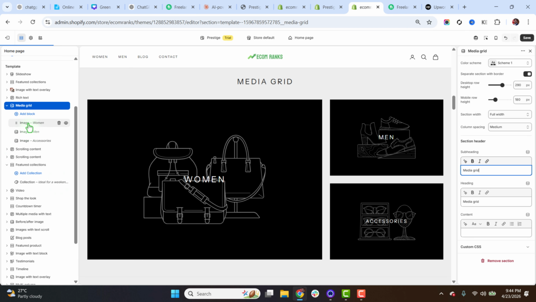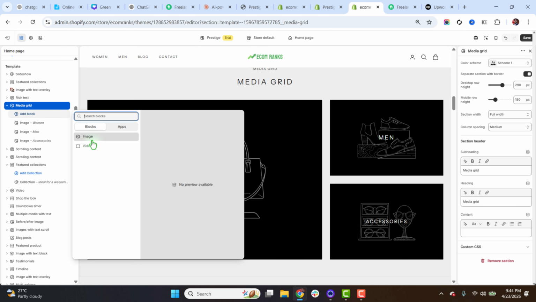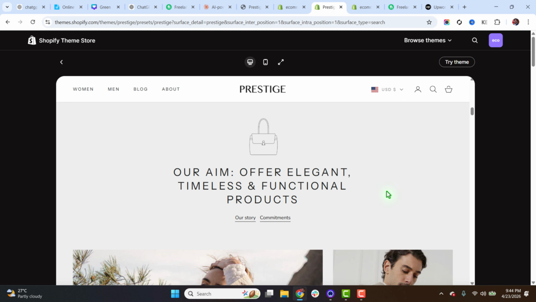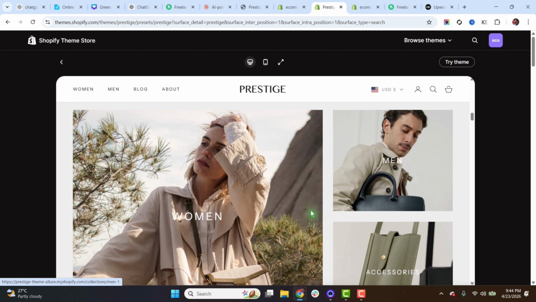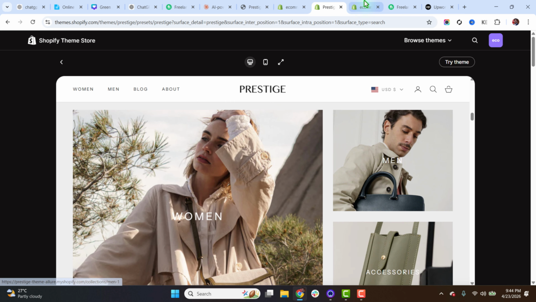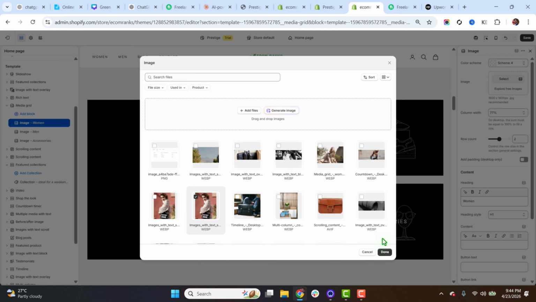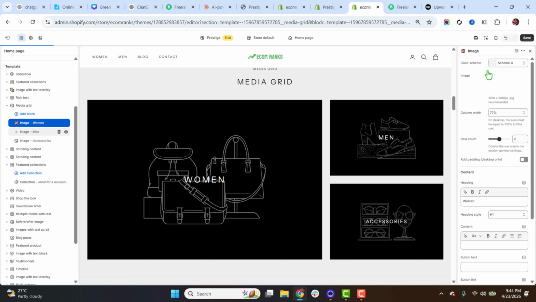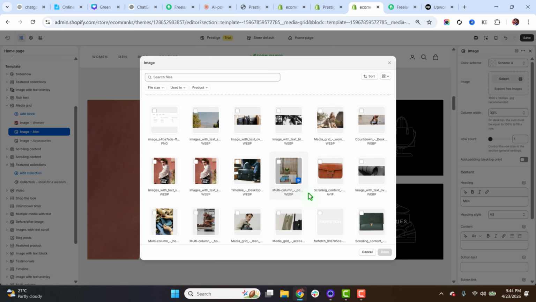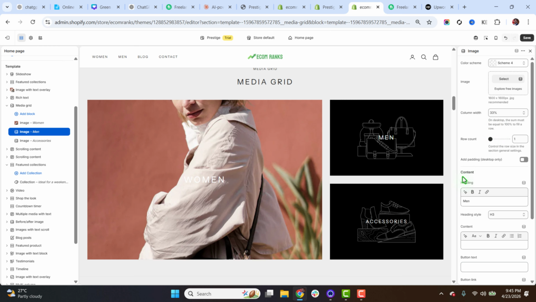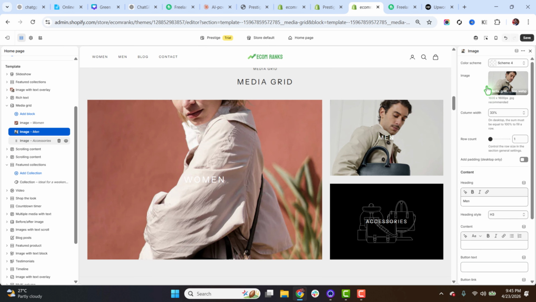Okay, if I scroll down, there is an option for the next block. If I click on it, it's asking for adding an image or a video. So let's check what has been added on the demo website. It has only added three images. So simply add an image for an instance. Let me select this one. For the second one, let's select this one. And for the third one, let's select this one.